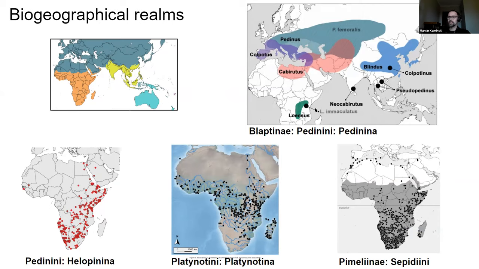However, if you look at the generic level, you can see that none of the known genera span multiple biogeographic regions, maybe except for a few species, but this is pretty nice, I guess, and in line with the division shown here. What is cute here, I like this very much. Take a look at Platynotina here, the middle map. There is a one winged species from that lineage that is trying to make its way to the Palearctic by using the Nile River Valley. And on the other side of the continent, there are two winged species also making their way through the coastal areas, I guess. So that's pretty cool. But in general, this is a nice example of an Afrotropical tenebrionid lineage.